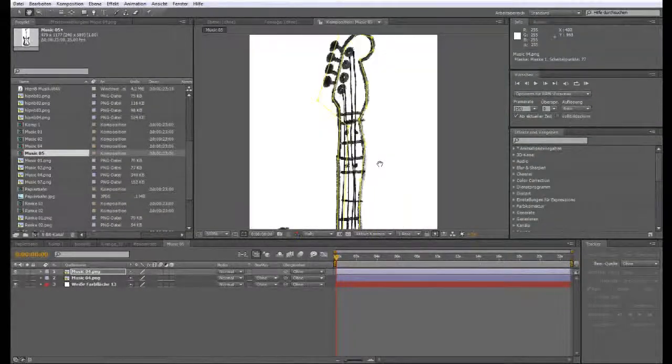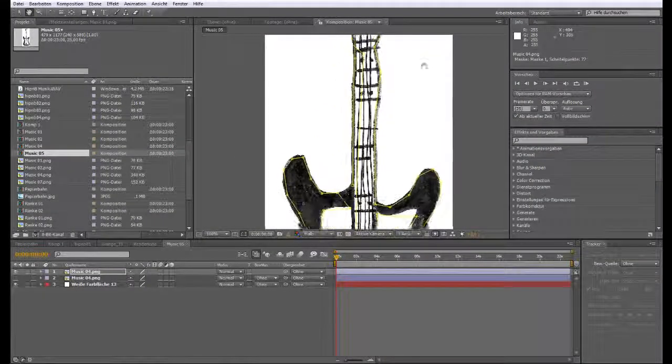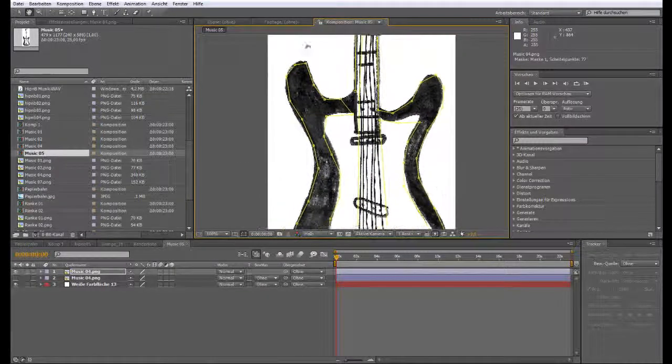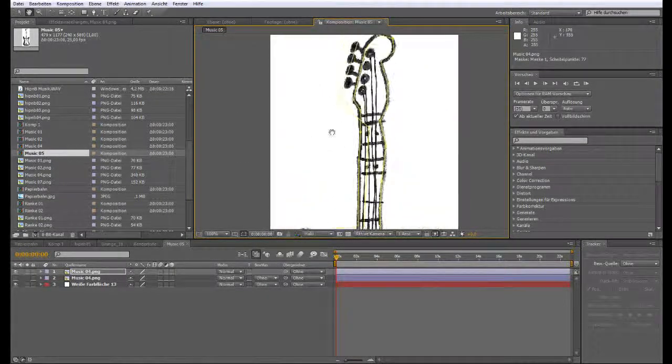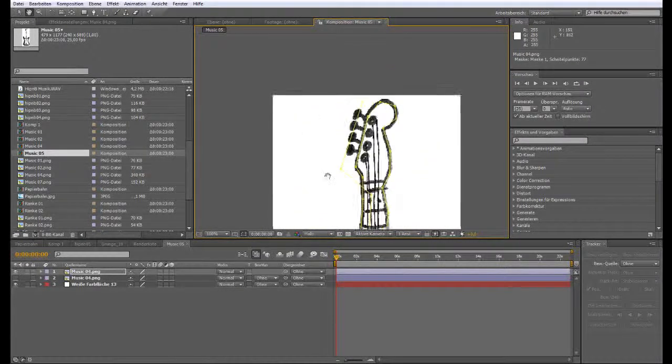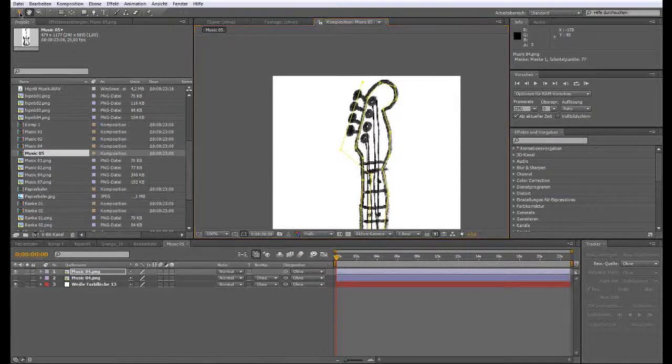Alright, now as you can see there are several lines just overdrawn with the mask. But you need to watch that you only create one mask and don't close it. Just leave it open and just draw a path.